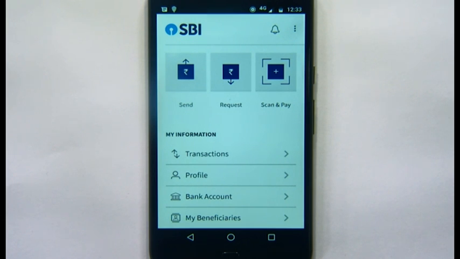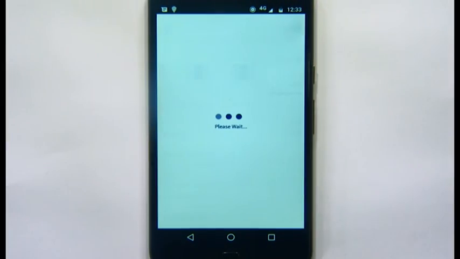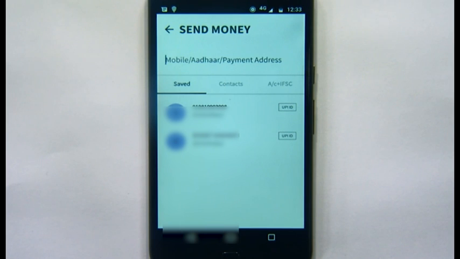Now we'll perform few financial transactions through this app. Send money. You can send money via your mobile number. You can send money via Aadhaar number or virtual payment address to your friends or any beneficiary you want to make payments.